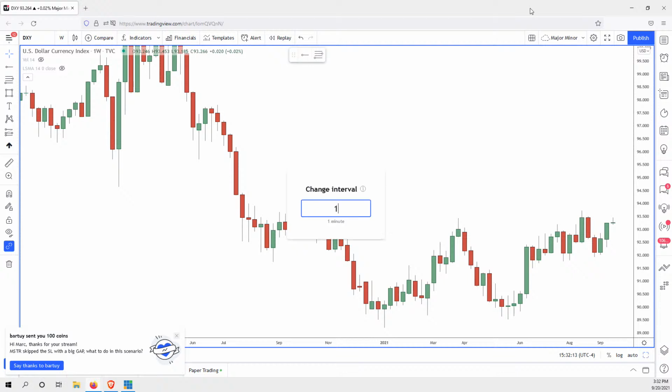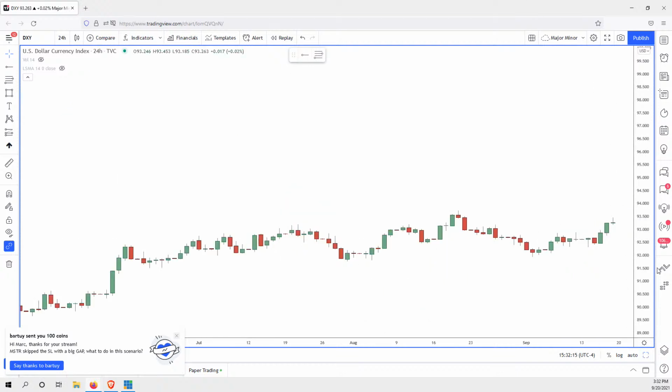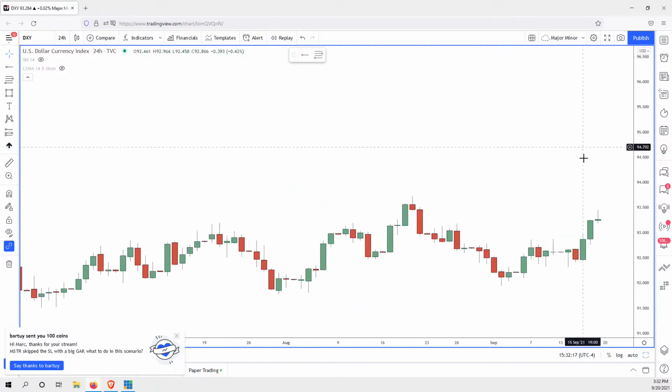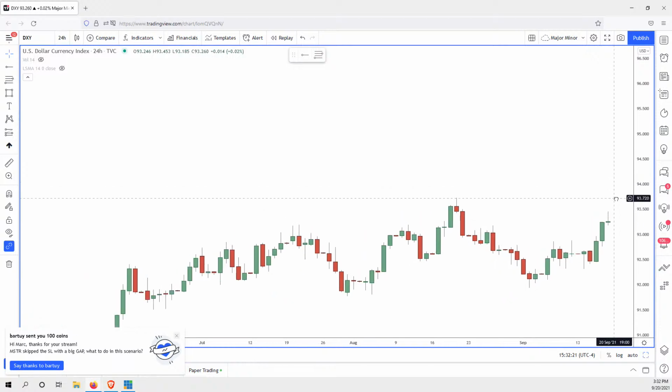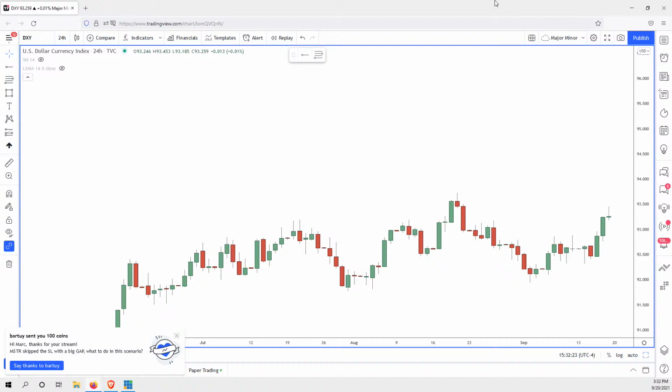Now, so this is the weekly chart. If we look at the daily chart, there's really not much going on here, right? It looks like a bearish pin bar, at a possible resistance level on the dollar. But we're going into the Fed. So the Fed, like I said, was it tomorrow or Wednesday? Whatever. I forget the date. I think it's usually on Wednesdays, but whatever the calendar said. Actually, let me just pull up that calendar real quick. When was the Fed? The Fed is on the 22nd. Okay, so that's Wednesday.